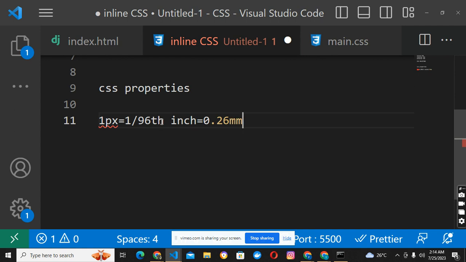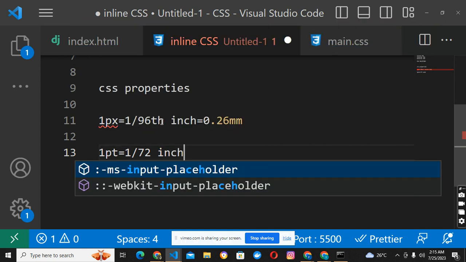You understand? So another way to represent font size is, of course, in points. We have 1 pt, that is, one point, to be one divided by 72 inch. You understand?